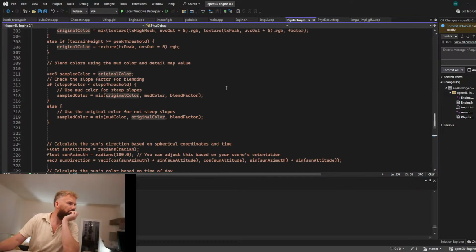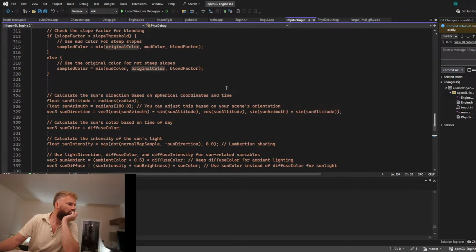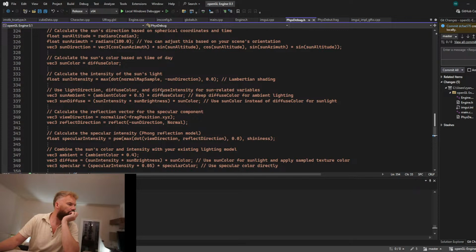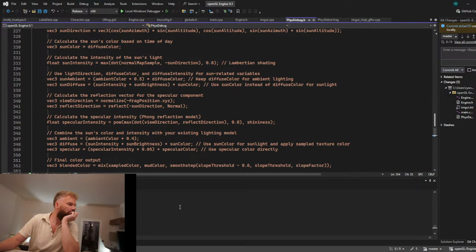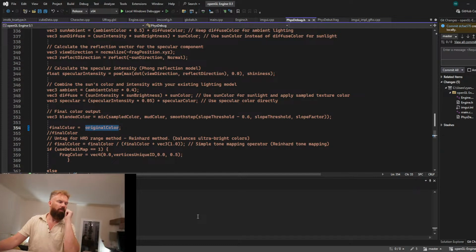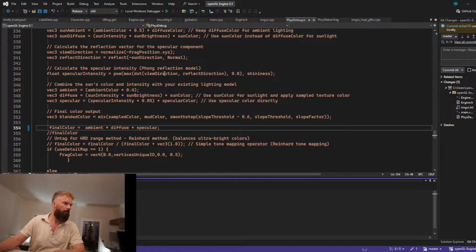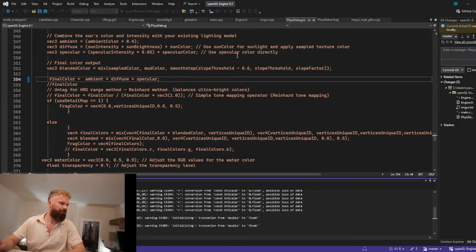Some poor color. Maybe I've lost the light in the model somewhere.